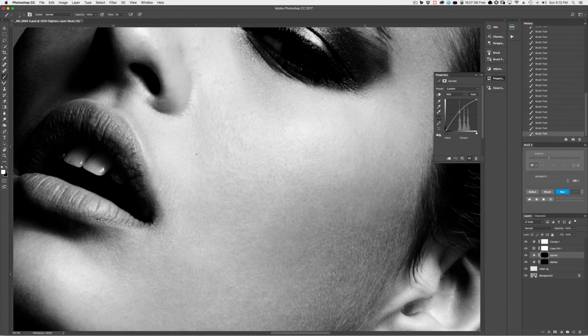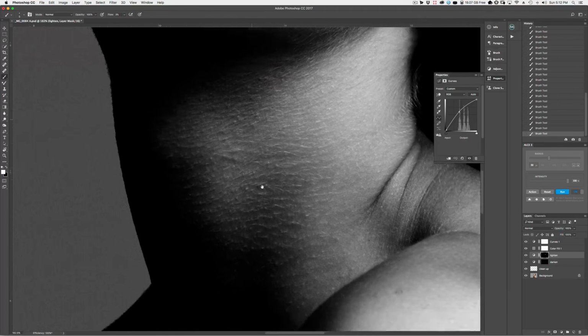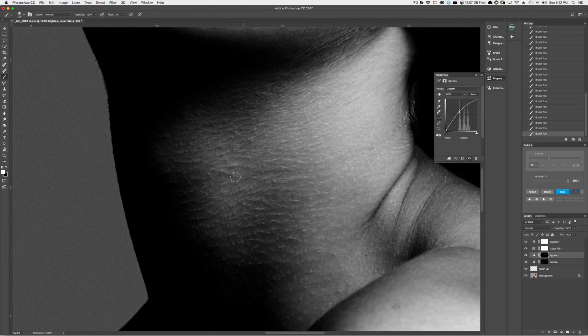You can come through and lighten necklines and stuff using this method. So if you want to come through here and lighten up these necklines, this is a very valuable tool. It's a matter of lightening and darkening because you've got shadows and folds and things like that.